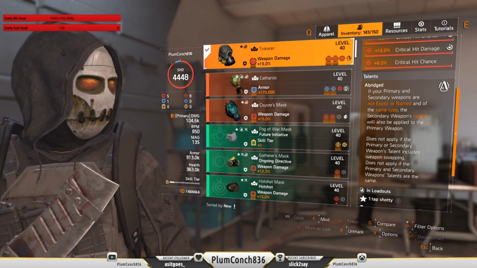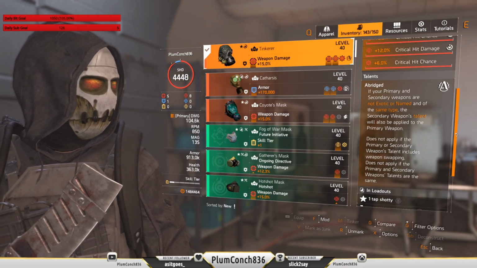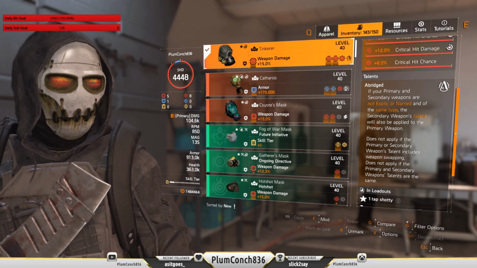The talent here is abridged. If your primary and secondary weapon are not exotics or named and are of the same type, the secondary weapon's talent will also apply to your primary weapon. Can't use any talents regarding weapon swapping, and you can't double stack the same talent. Pretty straightforward, pretty simple. Just remember that you can only be using your primary weapon. If you swap to your secondary, it's not going to work.